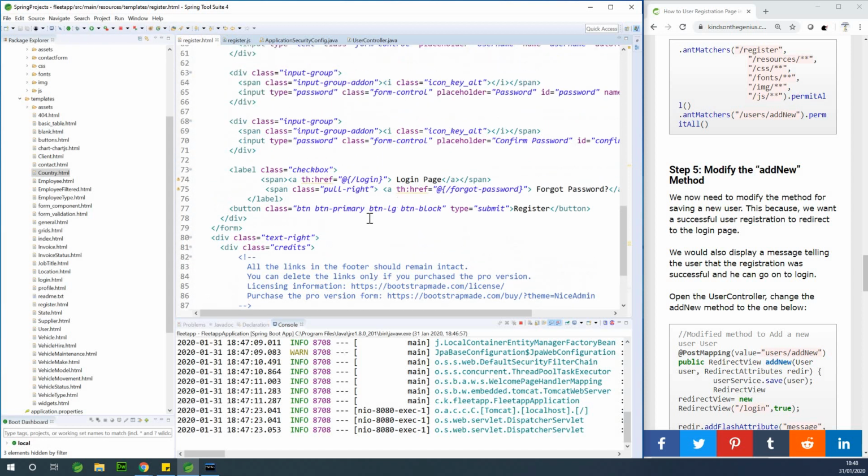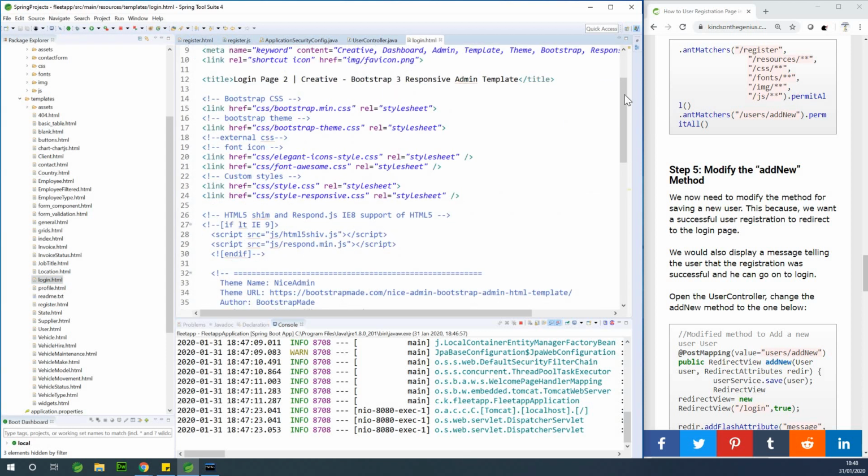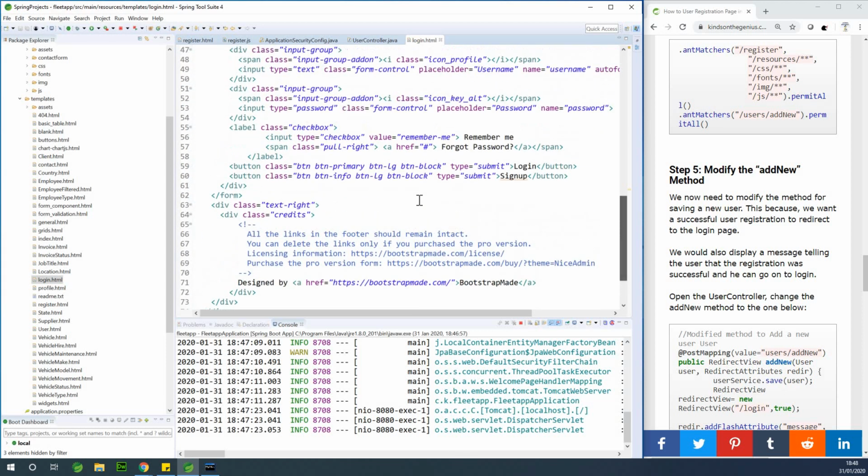And again, when we have this in our register, sorry, in the login page we should have a link to register. So this sign up here, we should actually change it to a link that has an anchor tag, an href to the registration page.